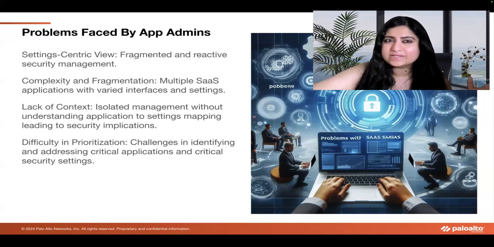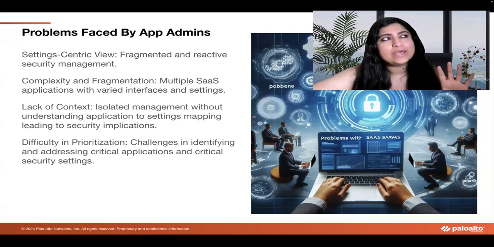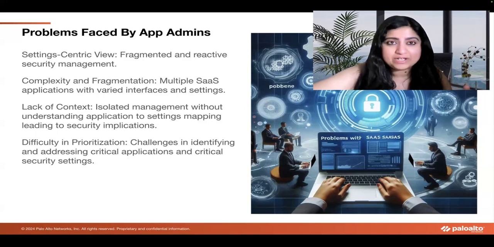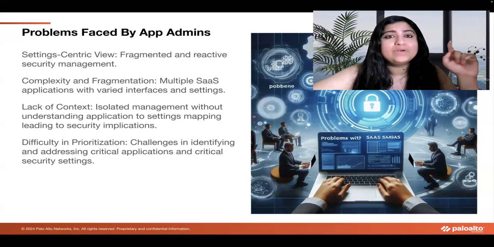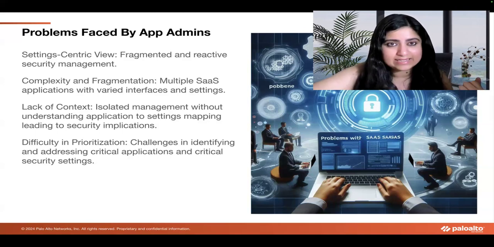Application providers do introduce settings, and those settings could be in various locations. But what the IT admins or the security admins are used to is hopping onto that application, looking at the tech documentation, which could run pages, and finding out where each setting resides and figuring it out themselves. What is the right value for that setting? What should be the right value for that setting? How do I find out where that setting exists?